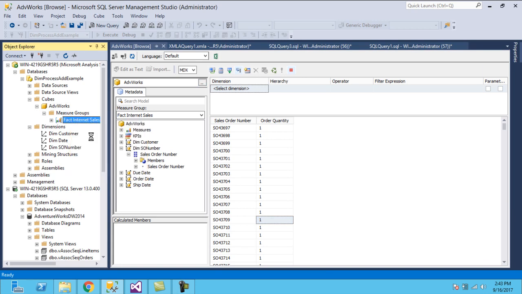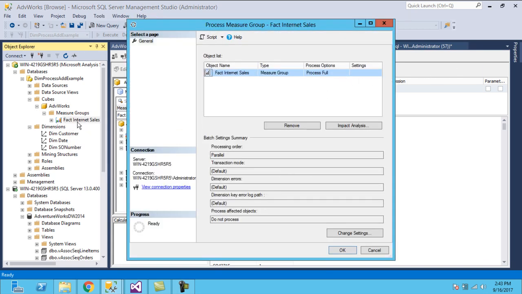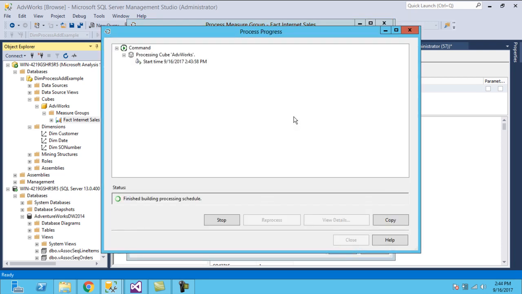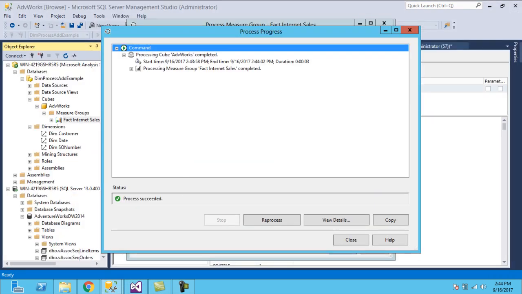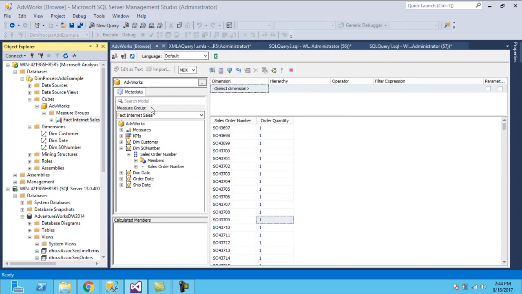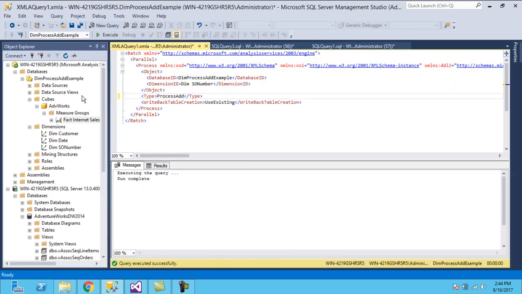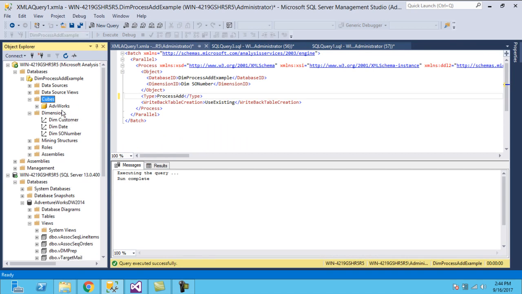And we need to process the fact as well, so that we will get the relevant measures into the cube for that particular SO number. I did all this through SSMS. You can do the same through BIDS as well, except for the ProcessAdd method. So now the cube is processed and we can browse.